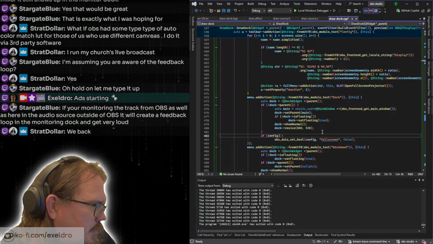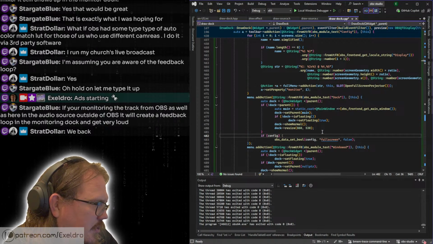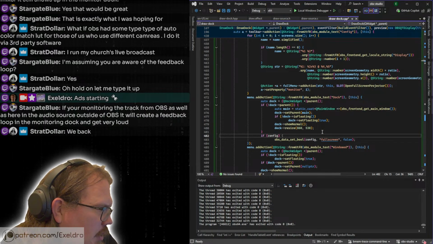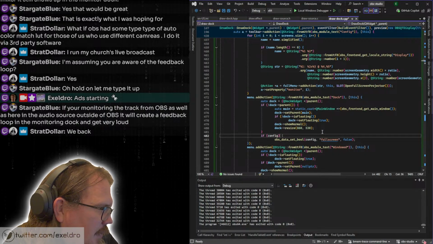If you're monitoring the track from OBS as well as here in the audio source outside of OBS, it will create a feedback loop in the monitoring dock and get very loud.